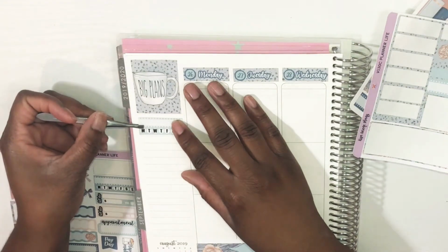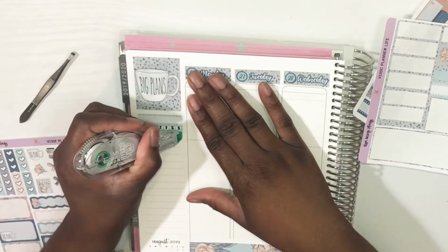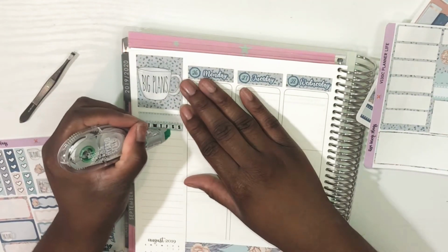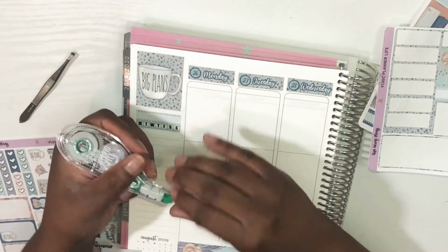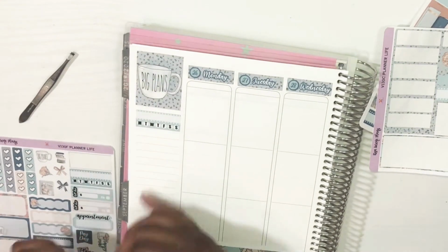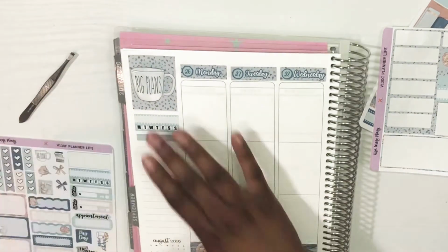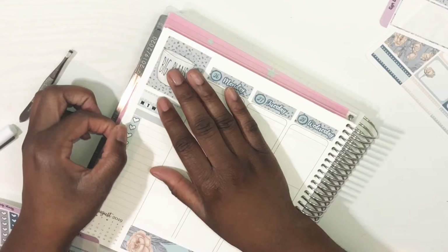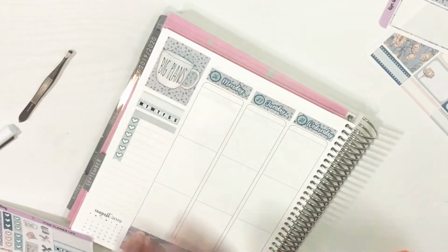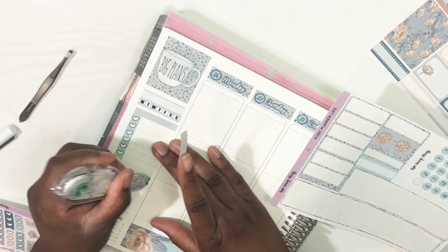So I did go ahead and get my tweezers. They just help me balance what I'm doing. And I am going to white out the lines. And I think I'm going to start doing this as well in my hourly, just on that side, because I always feel like the habit trackers and everything don't exactly line up together, just because of those lines. They start to throw me off. So maybe I'll start doing that in my other planner as well.